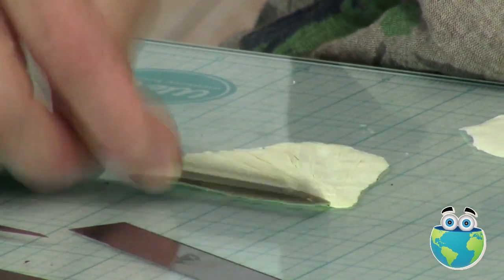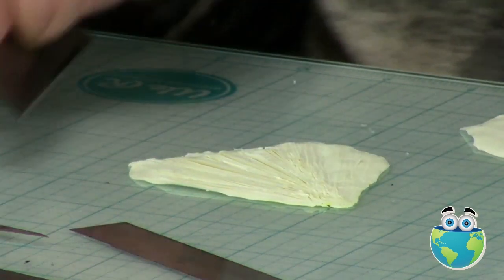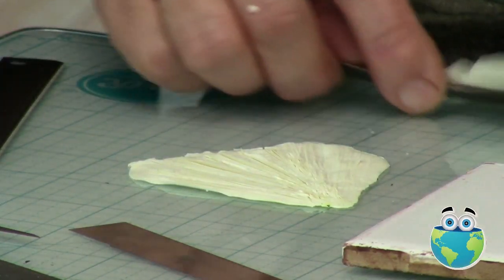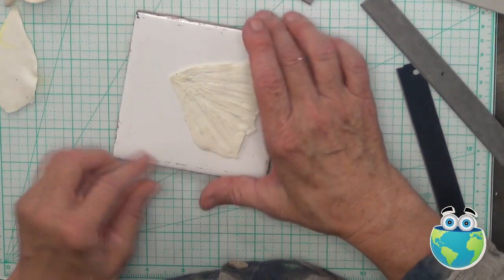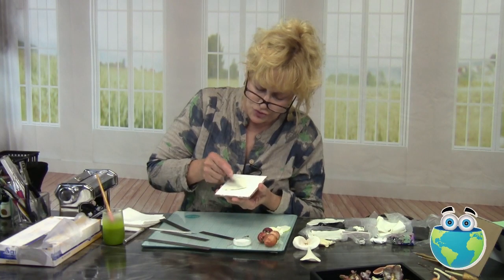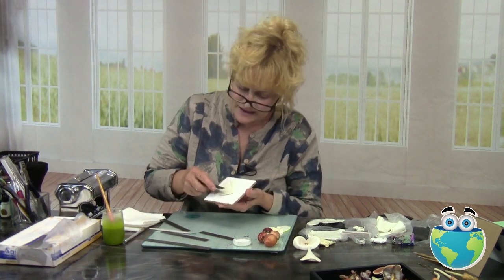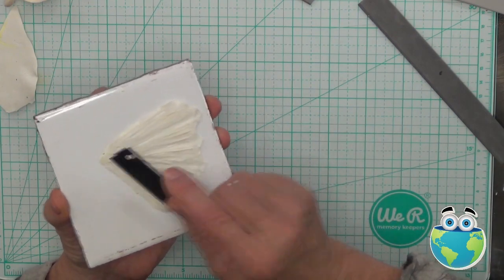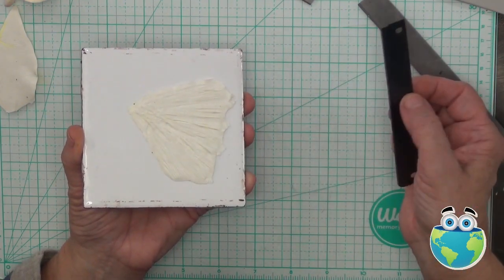Only going this way, and you just keep doing it. I will tell you that sometimes this angle is hard for people. Sometimes it's hard for me, so one of the things you can do is take a tile, and instead of laying the mushroom — that teardrop piece — down on your glass, you can put it right on your tile. That allows you to hold it and get a little more control, to hold it at different angles, because down here your hand gets in the way. I'm cutting — it sounds like I'm pounding because I'm making these little cuts while also lifting up a little bit so you can kind of see some of them coming up.